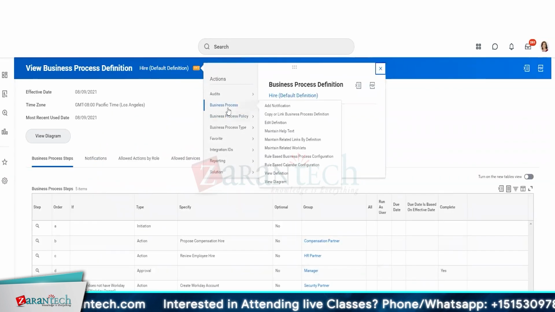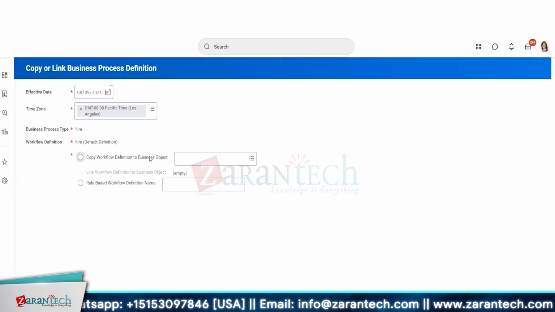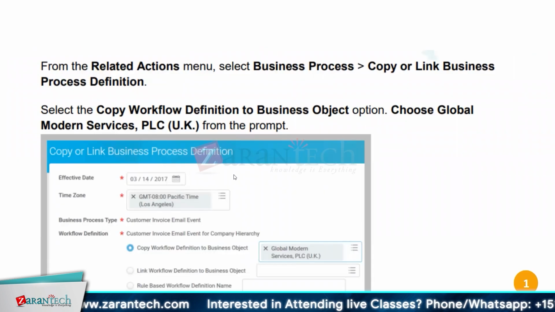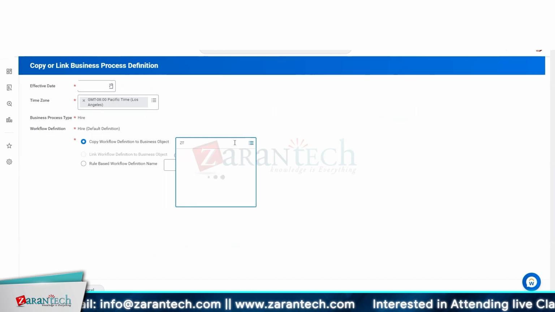So for the business process, I can go to copy or link business process definition. So copy workflow definition to business object or rule-based. Let's select supervisory organization here. Say, let's see if we have any of ours.